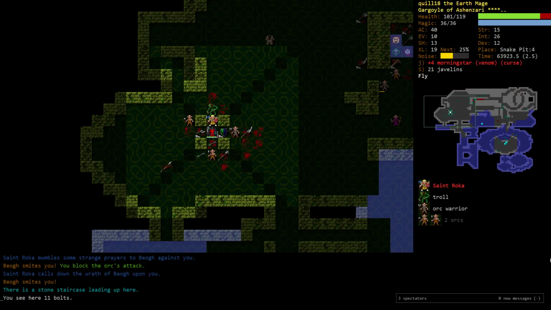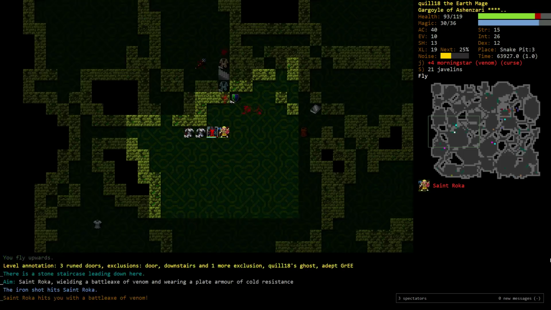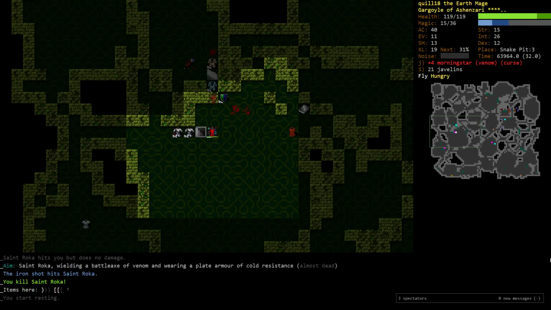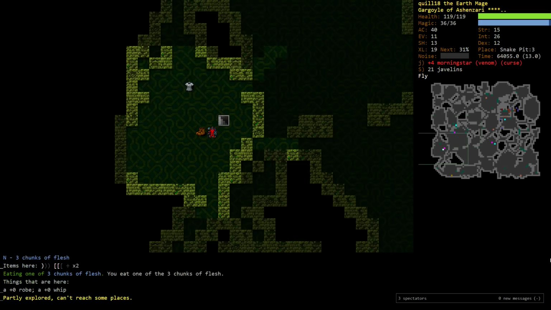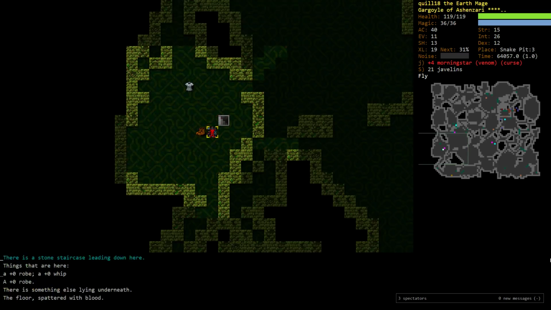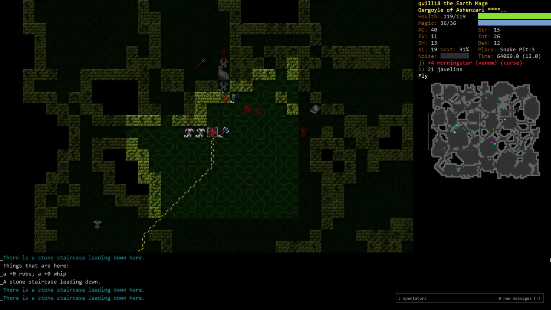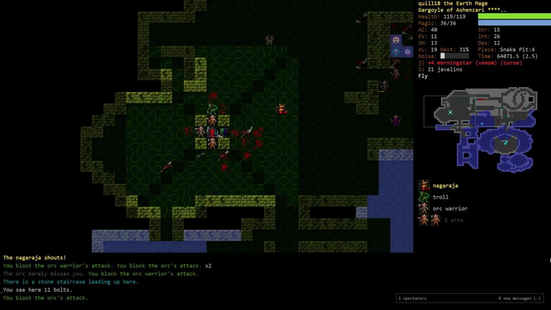Okay, if we can get just Rocka up, excellent. Now, if I start iron shotting you, what are we looking at? Murder, death, kill. Good. I just didn't want him buffing the crap out of all of his buddies. That is just what we were trying to avoid. So now, I'll put an exclusion on this staircase again. We can come back down here. Just to be safe, I'll just drag these three up.